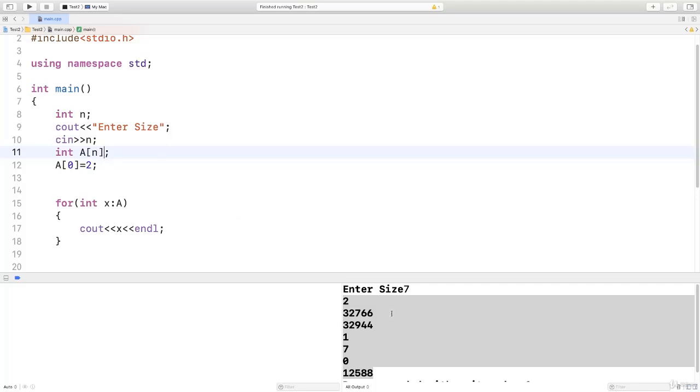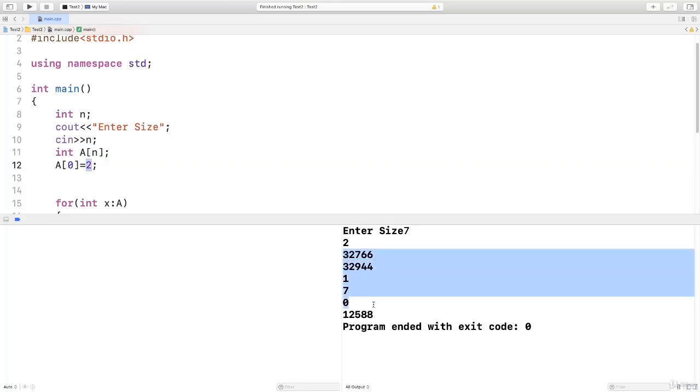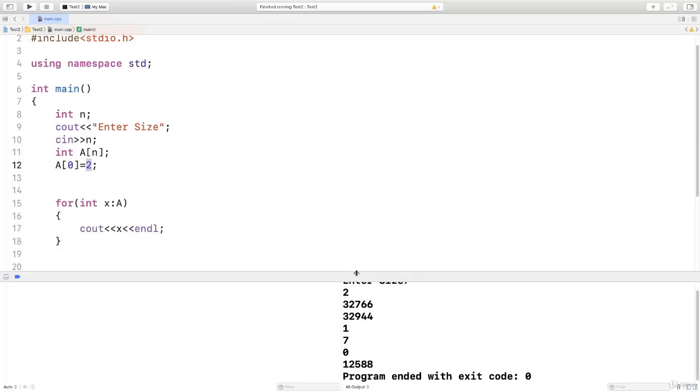Now one more thing, some students may get confused here that one of the values is initialized with 0. I am saying that all are garbage, then one of the values is 0. How is it possible? See, 0 is also garbage. We did not keep this value. I have kept only one value, 2. So all other values, whatever they may be, are garbage. Garbage means it doesn't belong to you. You have not assigned it, right? So all these values are garbage. Garbage values are also values, but that is not your value. That's it. All right.